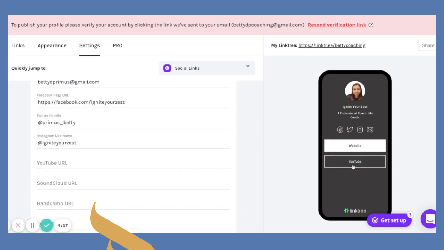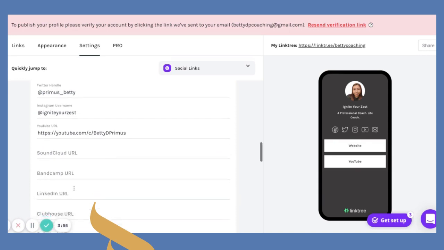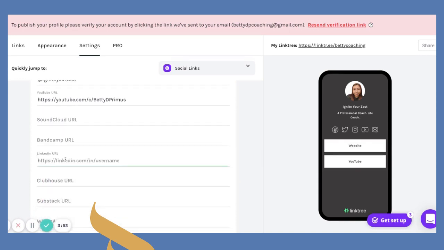YouTube, if you do not want it to be like this, or you want to emphasize with another icon here, you can do so. Just copy paste the URL and they can be directed to your YouTube channel. So it will appear here. So you can add in as many as you can.